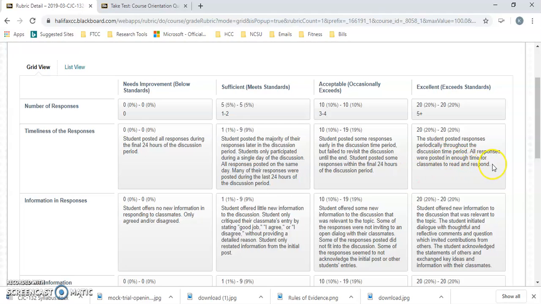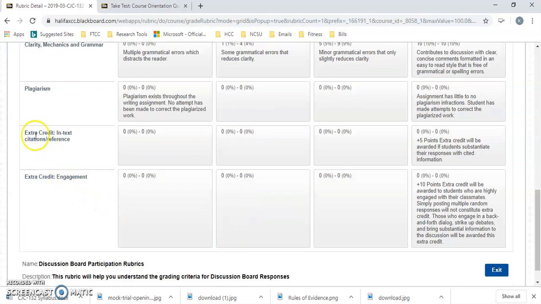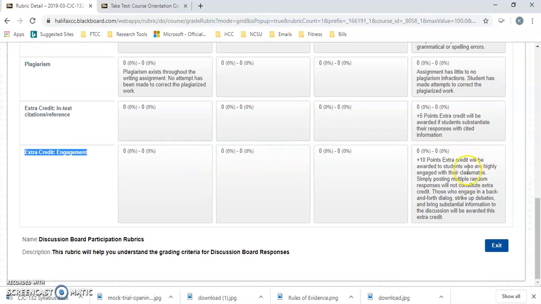Rule of thumb, you have 5 responses. At least participate in these responses on 2 different days. Okay, I would like more than that, but as long as you're doing it on 2 different days, I'm okay with that. I wanted to point out here that you can earn some extra credit for citing resources. So this is showing me that you're not just shooting off the hip providing an opinion. And then you get extra credit for over engagement. So each response grade, you can actually earn up to an additional 15 extra credit points.